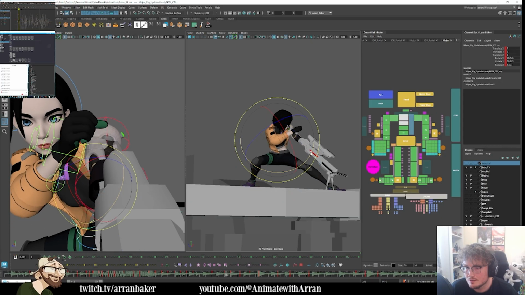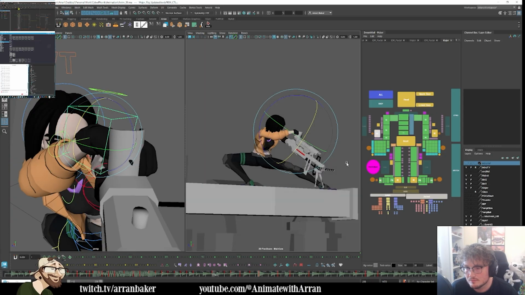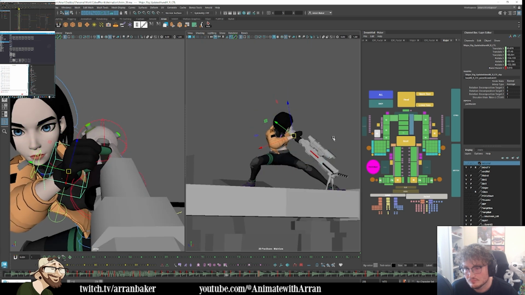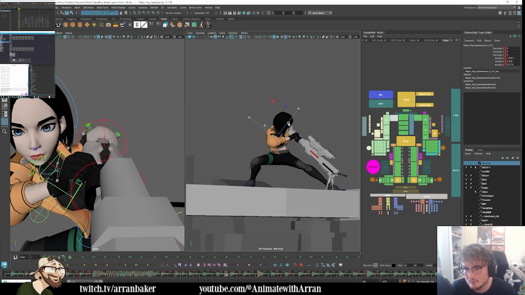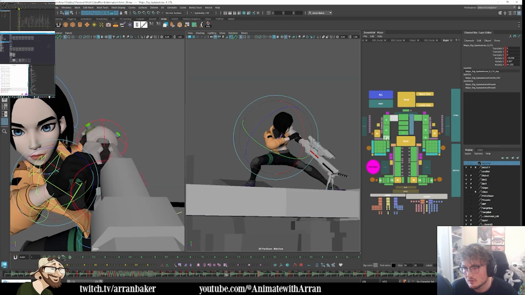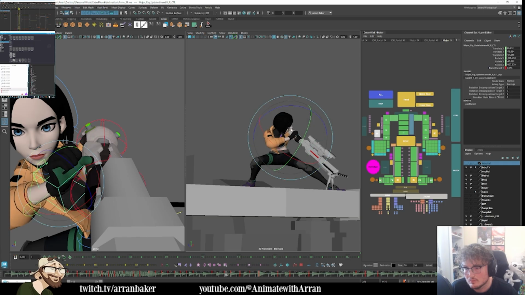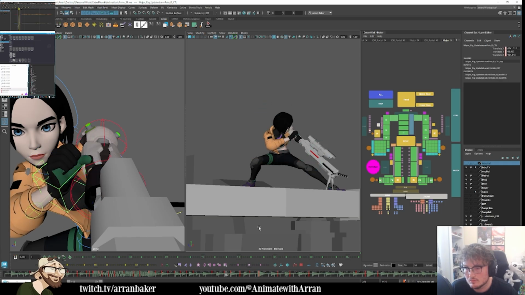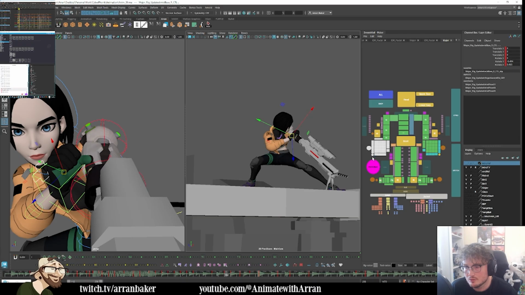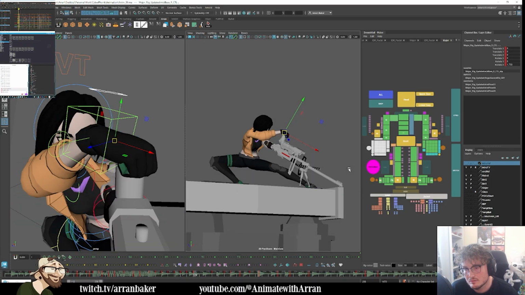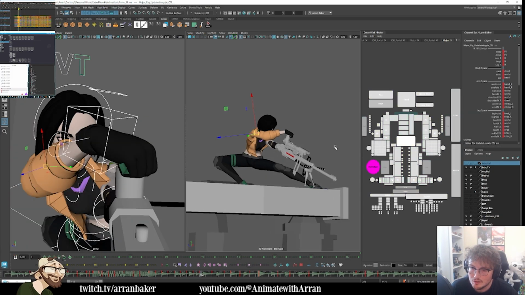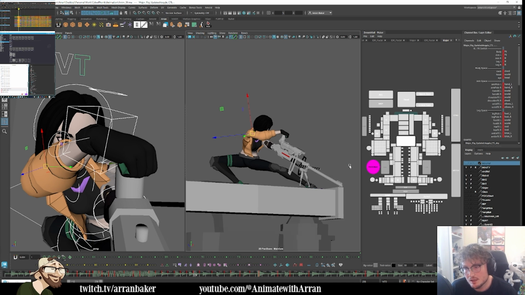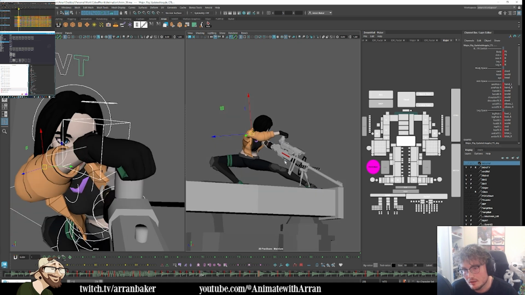Does feel like her chest doesn't need to come down so much. I might be able to have the hand begin to release a little bit more. And then her hand pose can already begin to come out. Now, I might add an extra key in here just to have this ease in a little bit more on that hand.